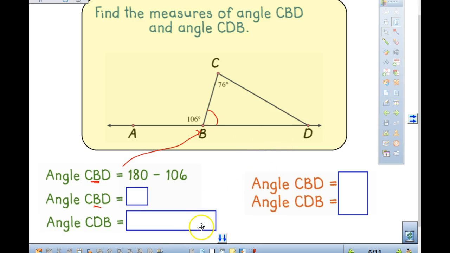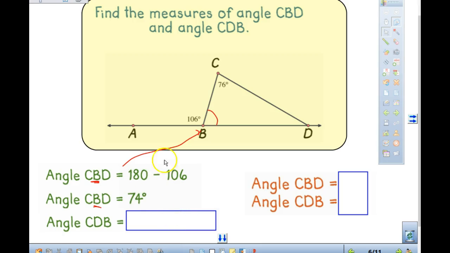So find that angle. Next, if we are looking at that one, what did you end up with, Sage? CBD, 180 minus 106 should be? 174. How about just 74? Can't be 174, right? Should be just 74. I had some of you do that on the quiz the other day, so be really careful as you're doing that subtraction.